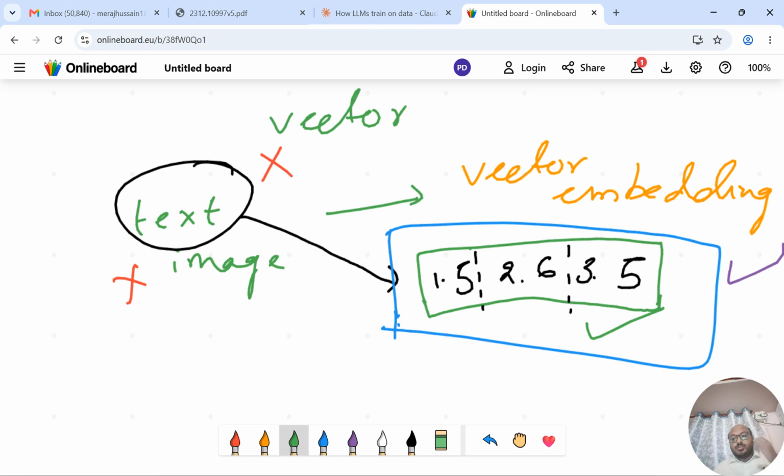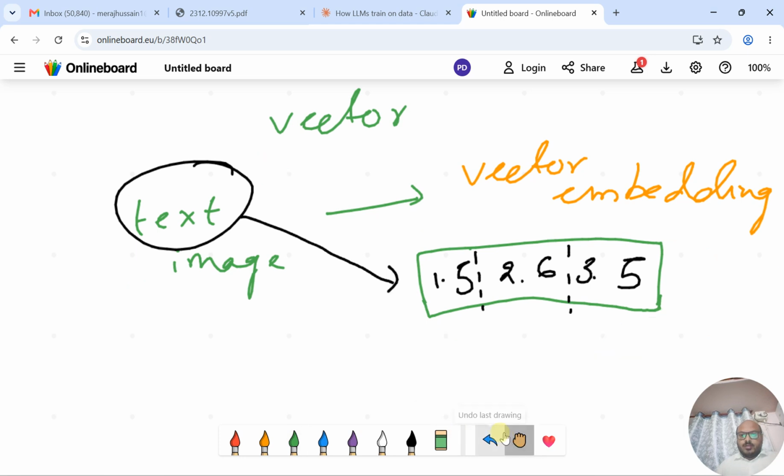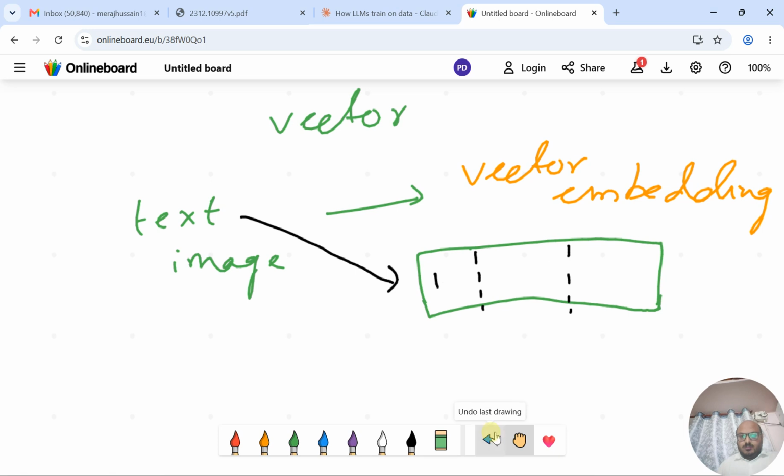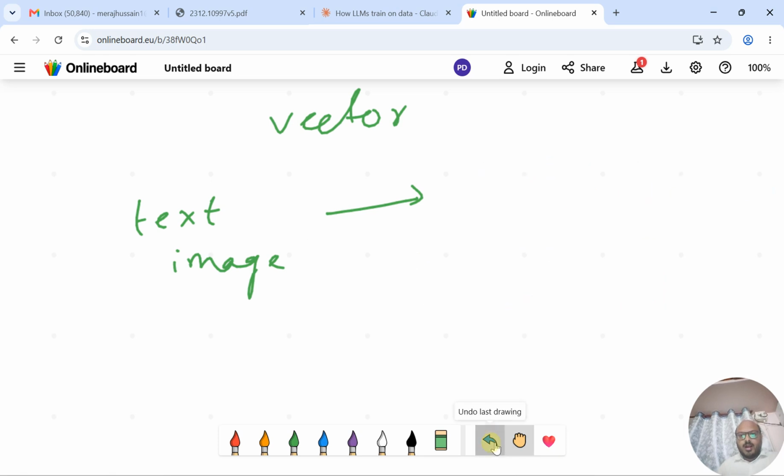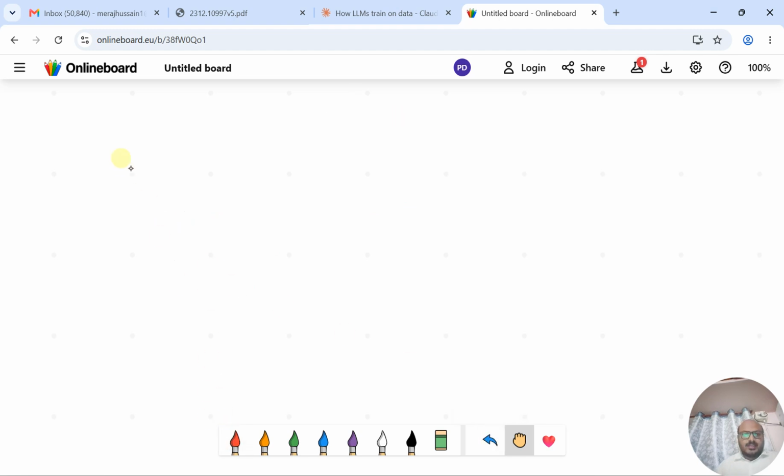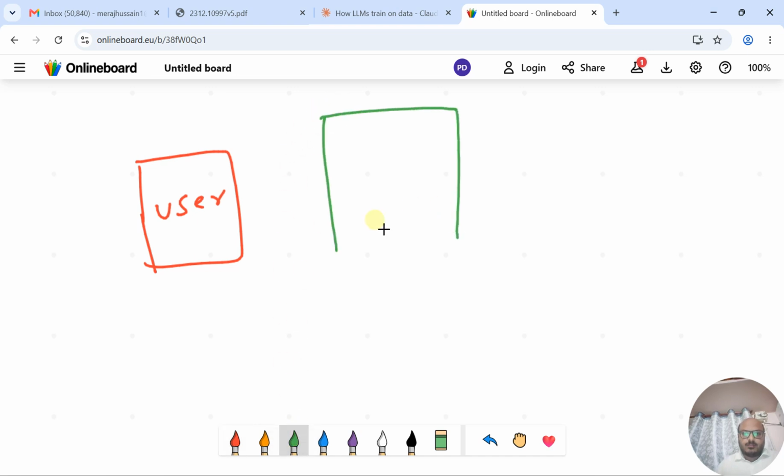To solve this kind of problem, we have retrieval augmented generation. Now let's say we have a user. This is a large language model.